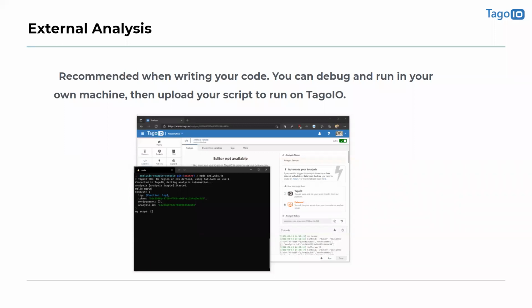You also have runtime limits. The analysis will be killed if it takes more than 2 minutes to run. So having these options is very good.